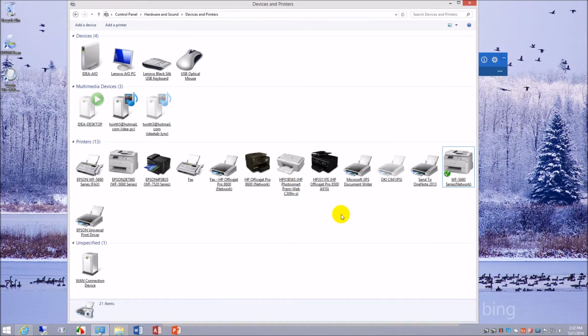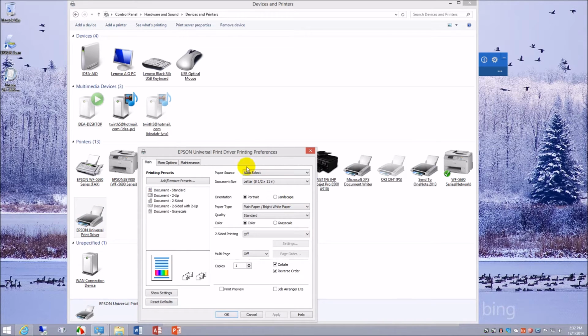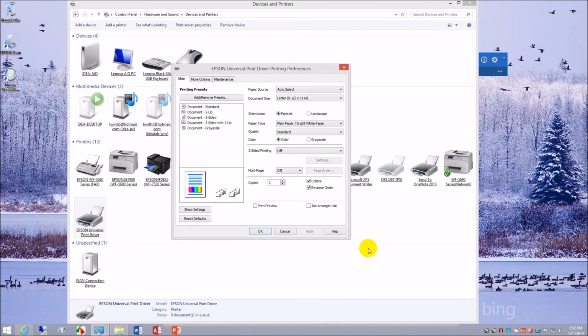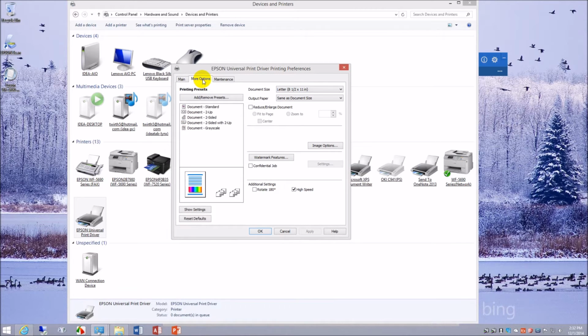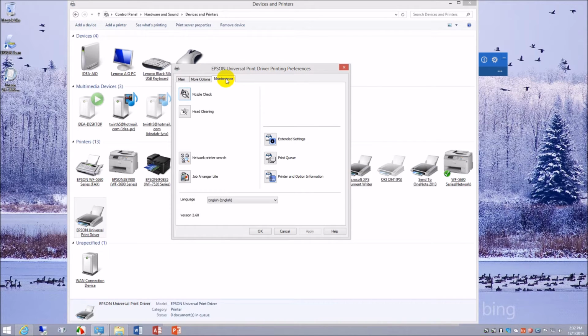Now, over here in devices and printers. There it is. There's your Epson universal print driver over here. Let's see what that looks like. Universal, and it's suspiciously similar to the Escape P2R print driver, and that's why it's universal. If you know how to use it, it's actually pretty nice. You could either use the PCL or the Escape P2R print driver, and you really wouldn't know the difference from an end user perspective. So that's pretty nice. Everything's pretty much the same. There's some stuff missing from over here.